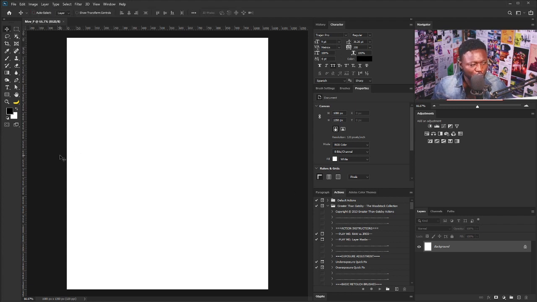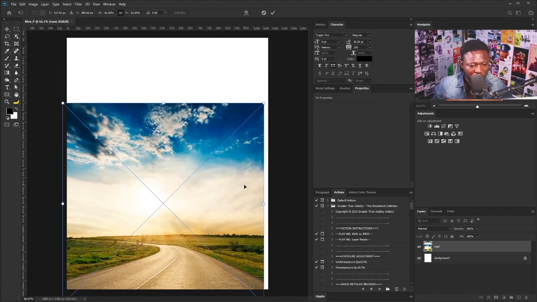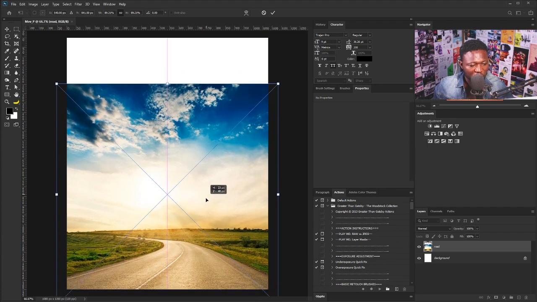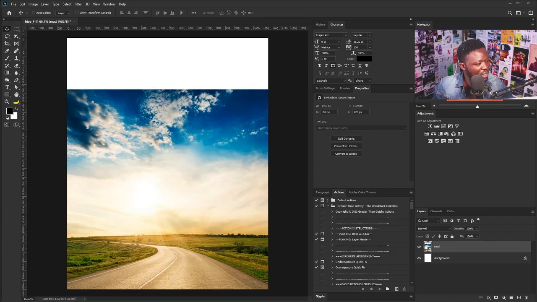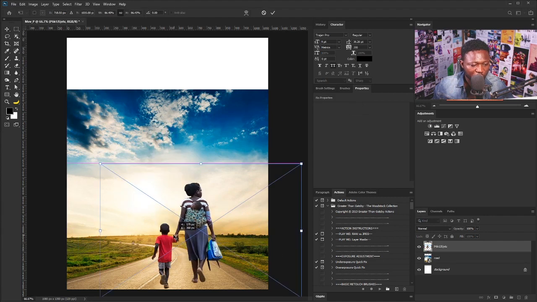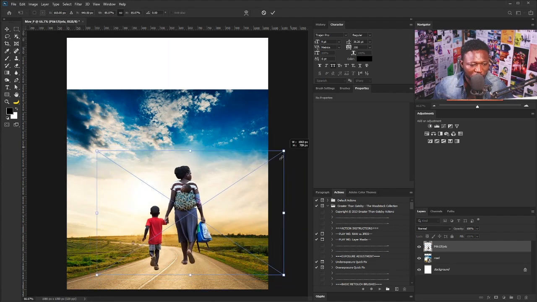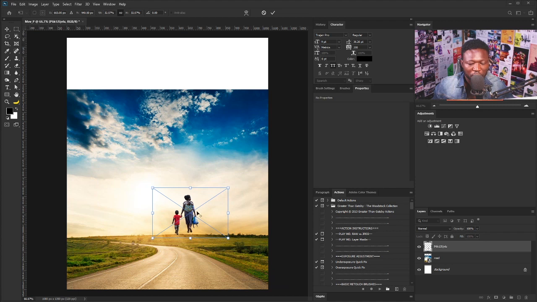So first we need to bring in the picture of our road. So I'm going to go to the exercise file now. I'm going to drag that and drop here like so, and I'm going to scale this big. All right, that's it. So this should be somewhere here. I'll bring in the picture of character, which is this. I'm just going to position this somewhere here. All right, so I'm going to position it here.